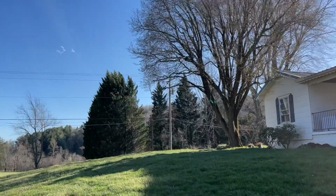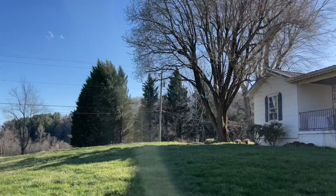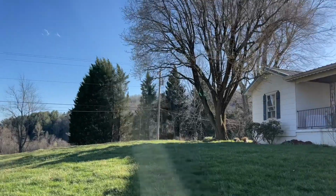Look how ferocious this wind is, guys. We're supposed to have 50, 60 mile an hour gusts tonight. But I guess she wants us to come in.